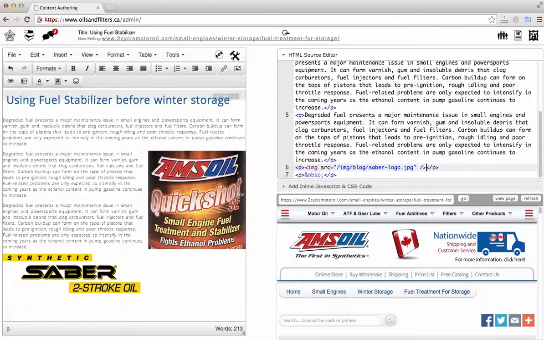That's it. So by having direct access to the file path to each of your images, you can copy that file path, and you can type it in and quickly create your image tags manually without having the editor create it for you. Sometimes it can be helpful to do it this way. And as you can see here, we just have the image tag and then the source of the image, and we don't have any other parameters defined here.